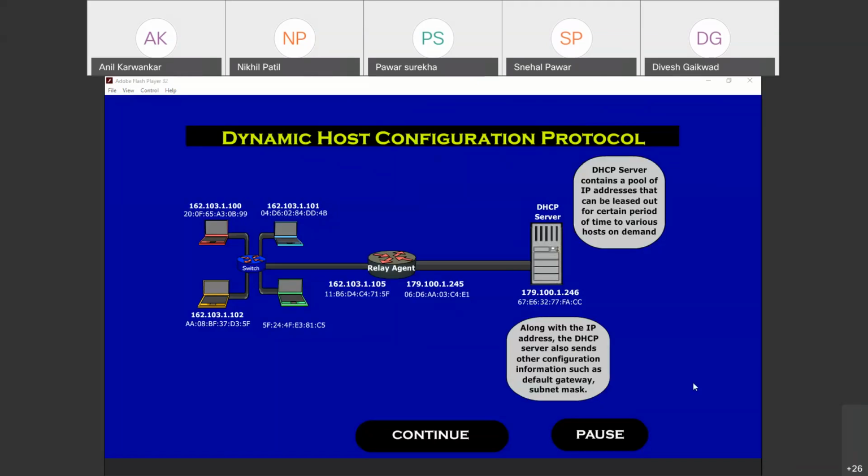You have to know the ranges of class A, class B, class C, class D and class E. Majorly we are utilizing class A, class B and class C type of IP address configurations for the internal terminals. So the DHCP server has a pool of addresses that can be leased out for a certain time duration to the various hosts on demand.